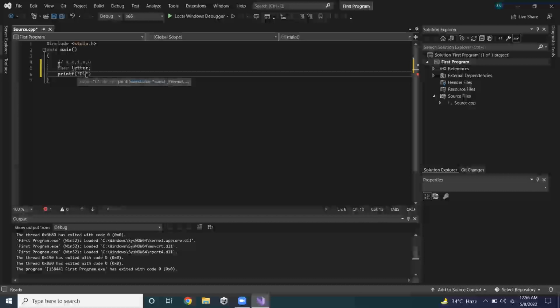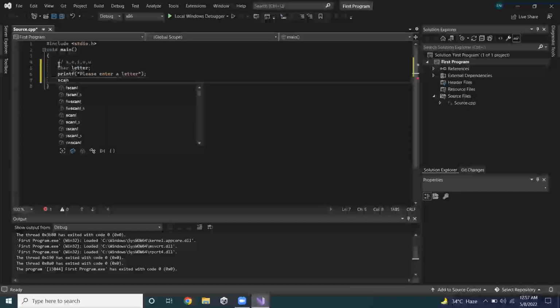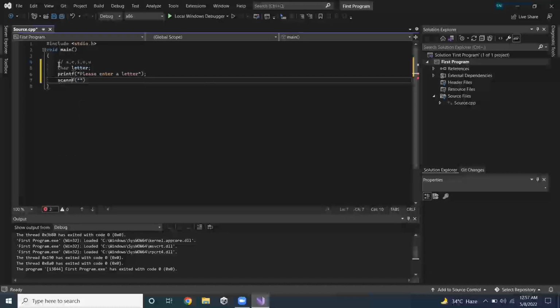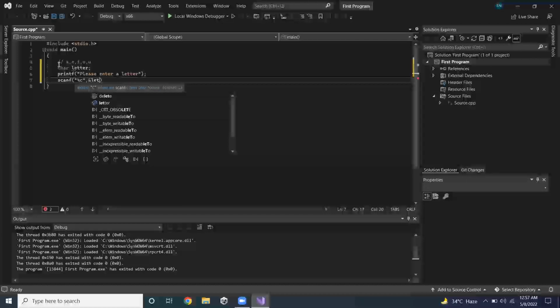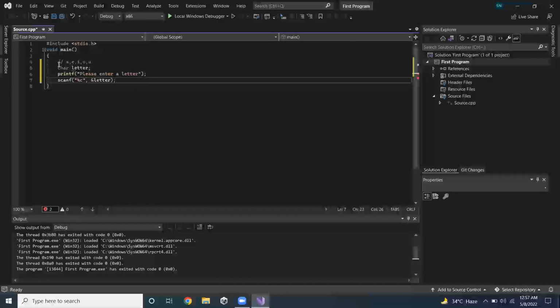So printf "Please enter a letter", and scanf will be used here, %c, and after that ampersand letter. So we have specified the printf statement and scanf statement.